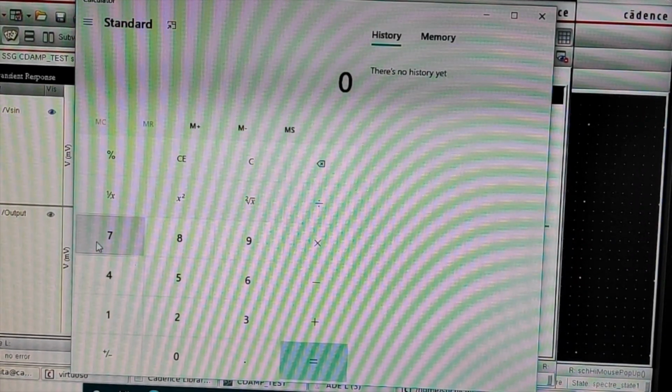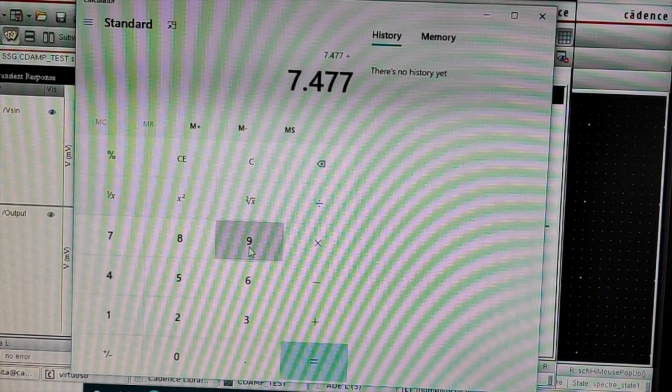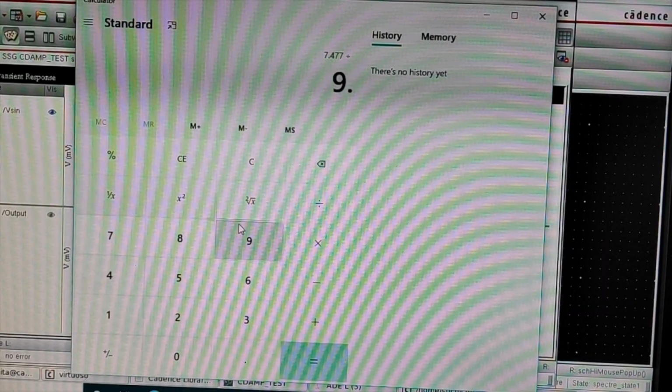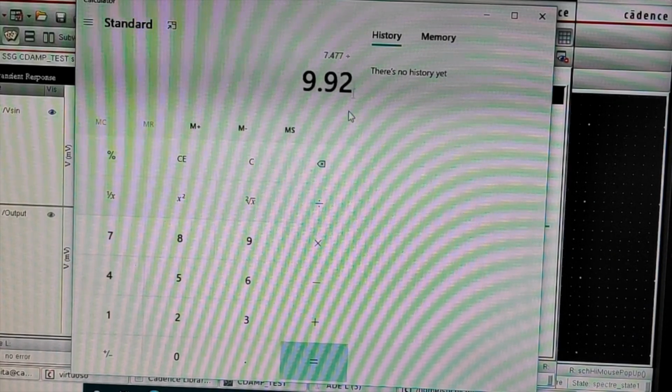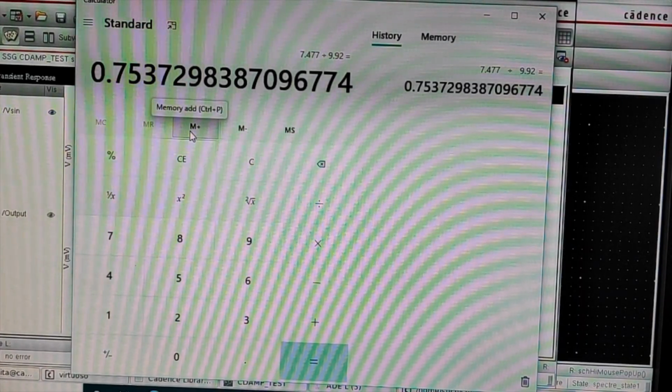So what was the value for my V out? 7.477 divided by the input value, 9.92. So V out by V in, the value I am getting is 0.75.